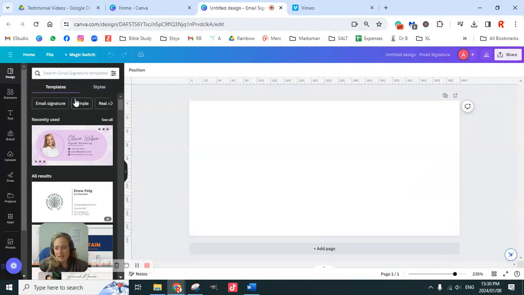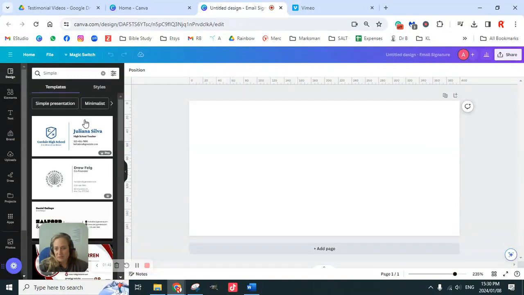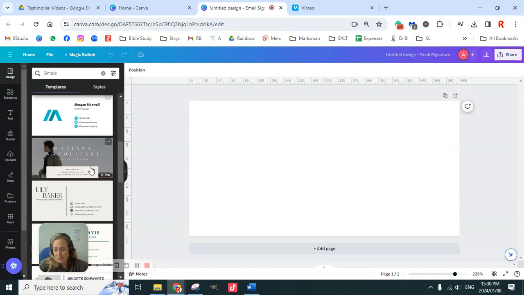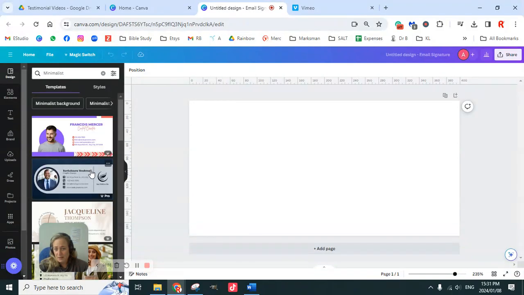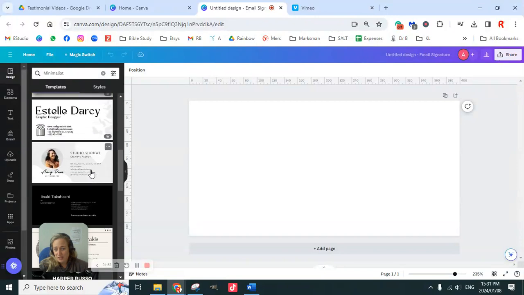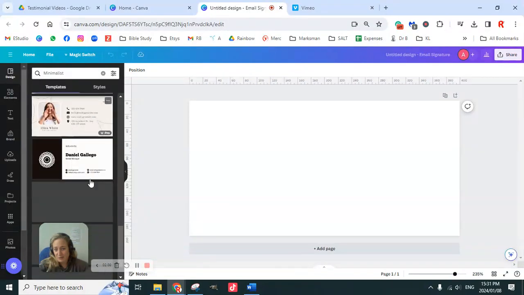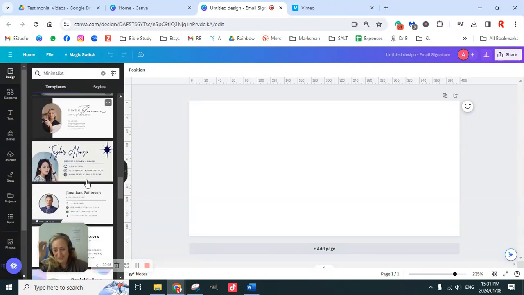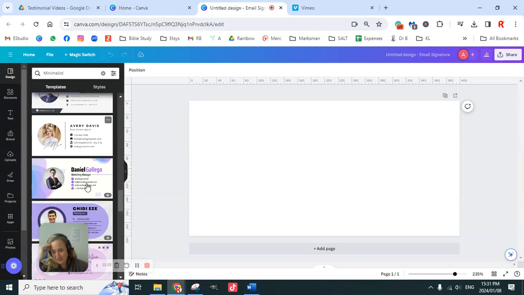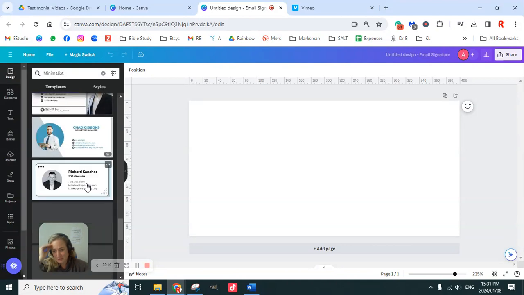So I can even show you that if you go to simple, here are simple ones. You get many different options. Minimalistic, there we go. And basically, it goes on and on. Literally, the world is your oyster. There's so many.